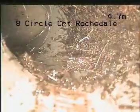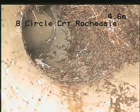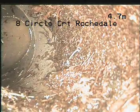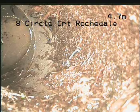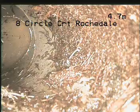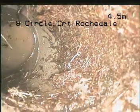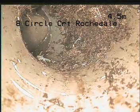That could be interesting. We're not going to be able to get past that. But that's the main, looks like the main problem right there. We've got to get past this point to go further. So we'll just pause it there and we'll locate that. Okay, so at 4.7 we've marked this spot outside the back corner of the home. You can see it's just massive roots, which isn't good.